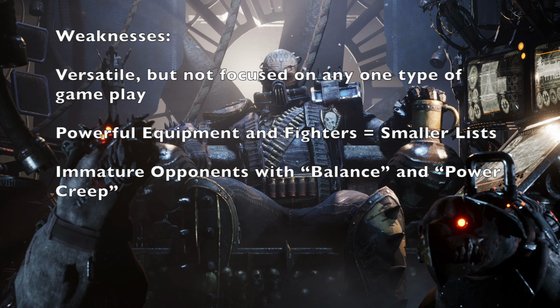Now, this last bullet here about immature opponents with balance and power creep, you do have to worry about that as a House Orlock player. Since the Ash Waste rules have dropped, as I mentioned before, House Orlock is the only gang to have house-specific tactics as well as crew options in the Ash Waste. Unfortunately, some opponents you'll face who are a little bit more immature will complain about that fact. They'll be like, oh, your gang's overpowered because they have that ability in the Ash Waste, while my gang doesn't, and they'll want to be immature about it.